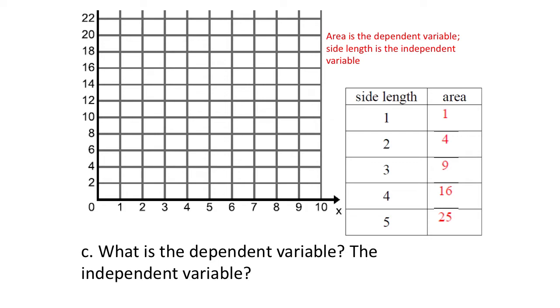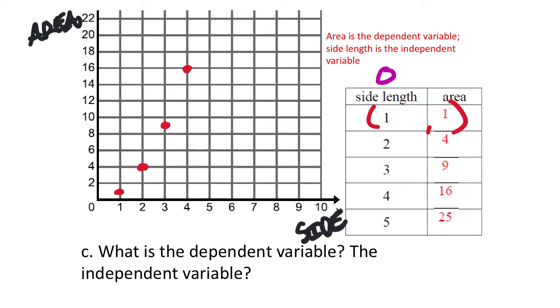Now the graph should show that it's not linear as well. So let's go ahead and label the axes because they didn't. They scaled them for us, so that's fine. So we got the side length, that's the x's, and then the area, that's our y's. And yeah, we just have these ordered pairs. So we got 1, 1. And be careful on the scale on this one. A lot of students make the error of putting the first ordered pair here, but the y scale is going up by 2's each time. So that's 1, 1 right there. And then we'd have 2, 4, which would be this point here. And then 3, 9. Again, I got to go in between the lines. And then 4, 16. Yeah, we won't be able to fit 5, 25.